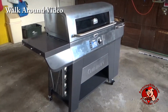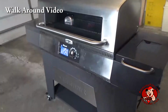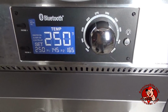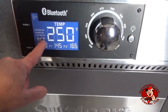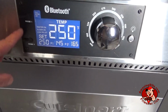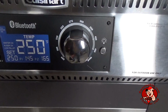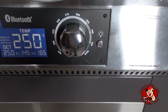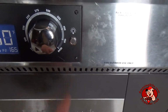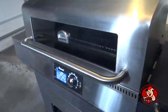Here's Cuisinart's Woodcreek 4-in-1 pellet grill. It has some pretty unique features. Bluetooth wireless connectivity. We'll peel this off in a minute. 2 integrated meat probes and a large but familiar looking control knob. Kind of looks like something you'd see inside in your kitchen oven. And internal lights under the hood. 30-pound pellet hopper with a window. They're big on windows.